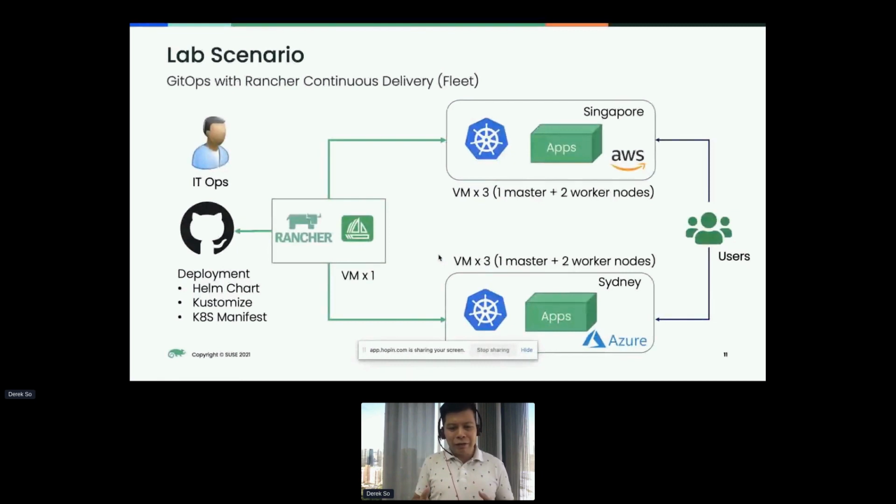In this scenario, we are going to spin up a Rancher management server, which can help you manage multiple Kubernetes clusters distributed across multiple clouds. In this example, we set up just one single virtual machine instance to stand up the Rancher management control plane to manage all your Kubernetes clusters and applications. Now, you can see that this is a single point of failure, but this is just for demonstration purposes.